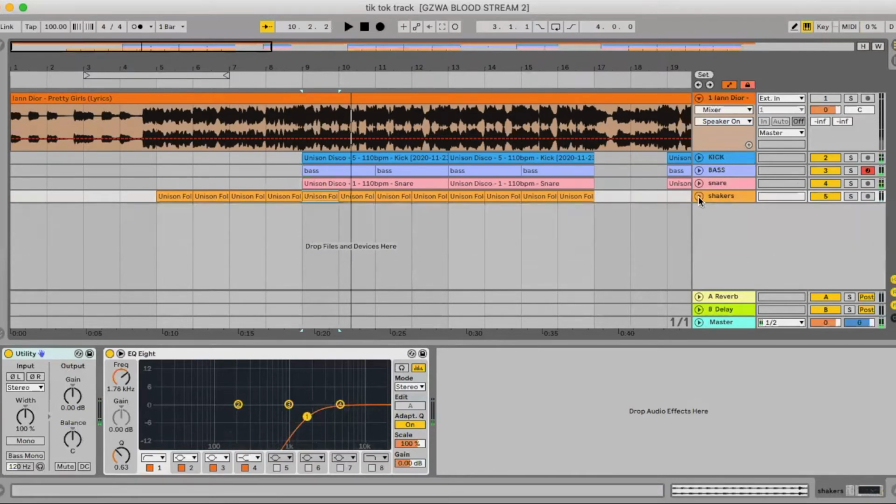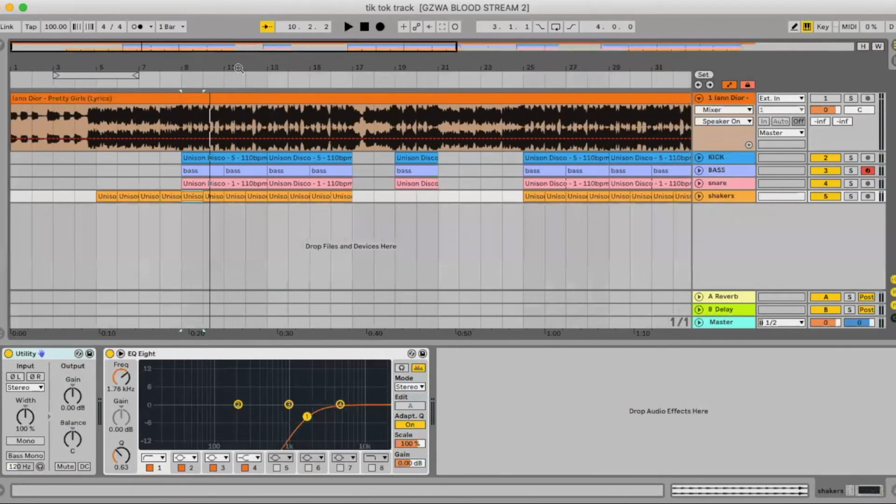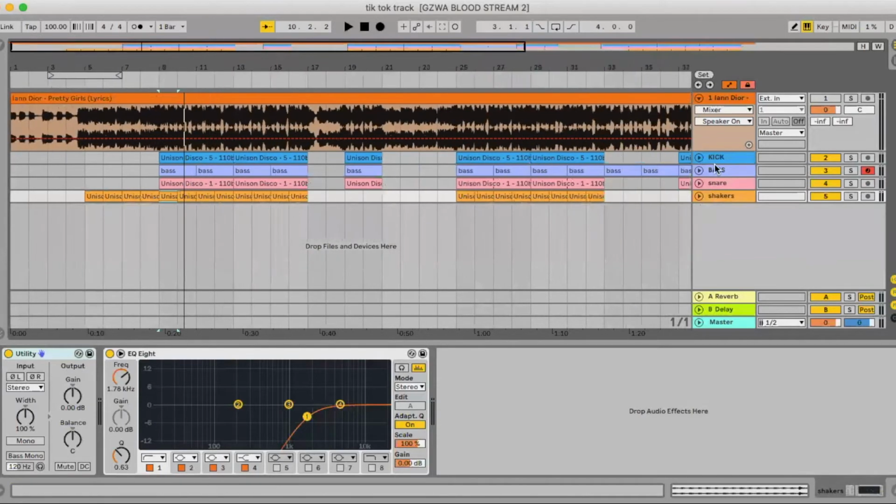All right, but also, listening back now, I do feel like the bass needs a little more beef to it. So we're gonna add a layer of the bass.